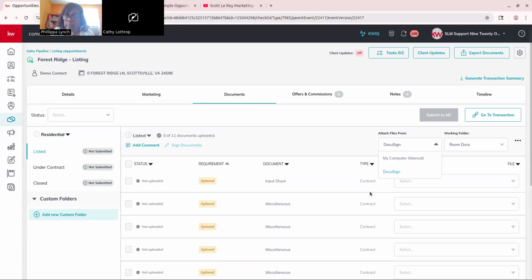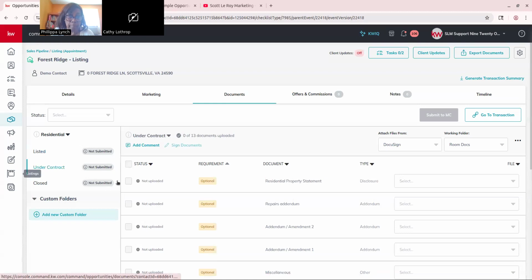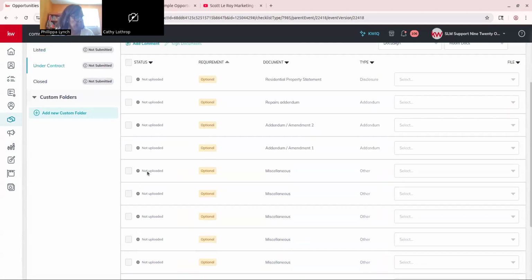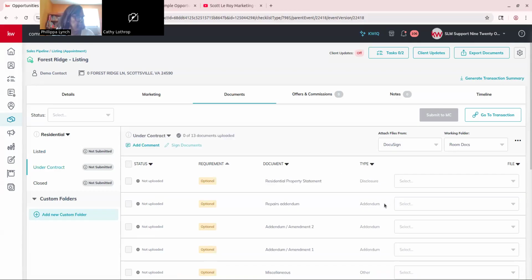So yeah, once the documents are ready to submit for compliance to your Market Center, you would just click submit. They'll let you know if it's approved, if it needs anything else. There's comments through here. If for any reason, for example, you're under contract and it falls through, and you need to create a new opportunity for the new buyer, you can keep this same listing opportunity.